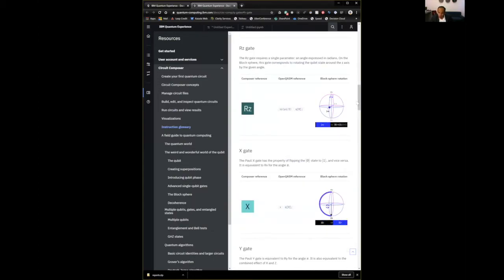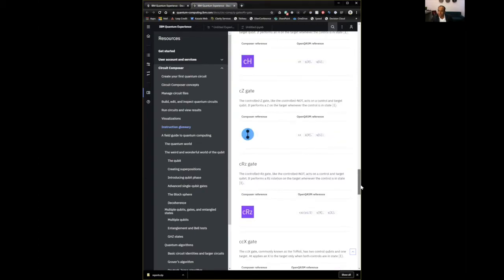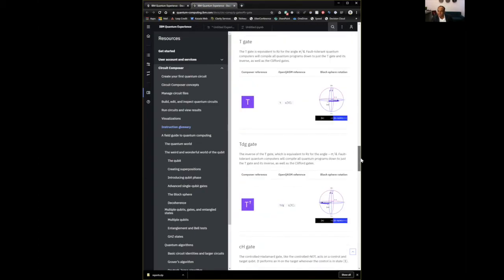Now, why does this actually matter? Think about the example of traversing Everest. You want to understand how you can traverse terrain through different dimensions. And these different gates allow you to take all that data and transpose it within a quantum environment to efficiently get there.